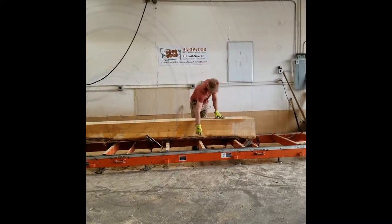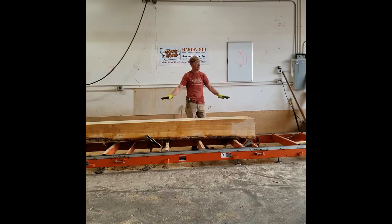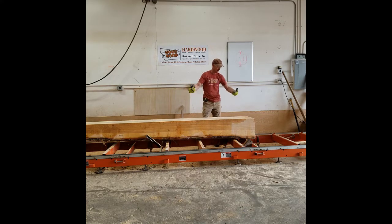Down to a point to where we won't be able to hang on to this anymore. And we can cut all the way down within an inch of this, so we'll still get our final board perfect. And also, I want to turn it because as we cut, this is relieving tension, and so it's kind of changing shape. We want to flip it and allow it to relieve on the other side of the board.